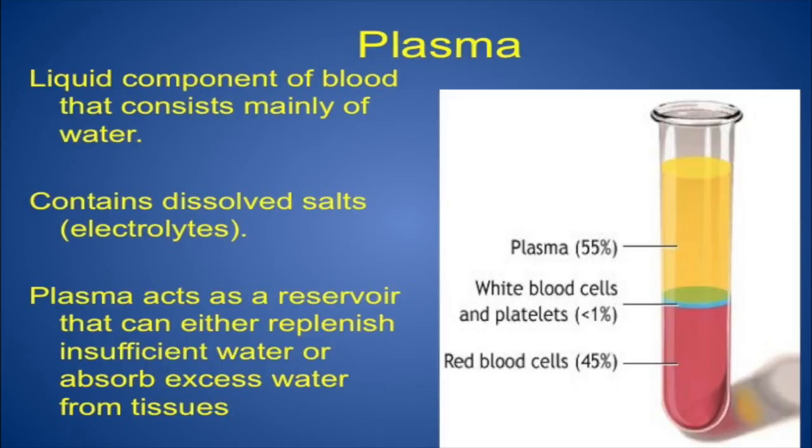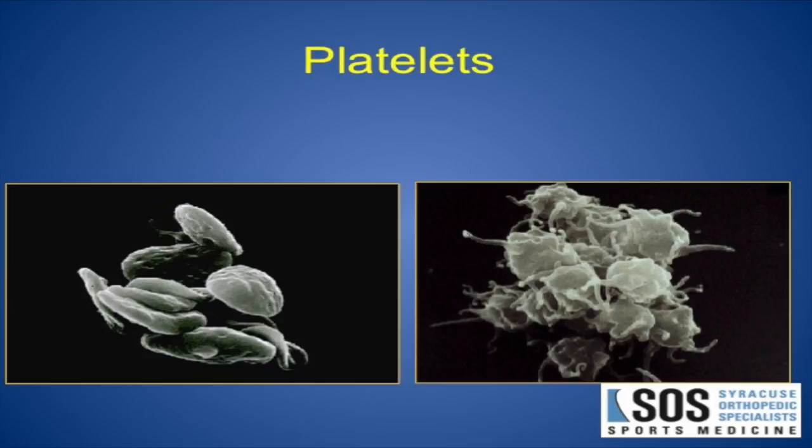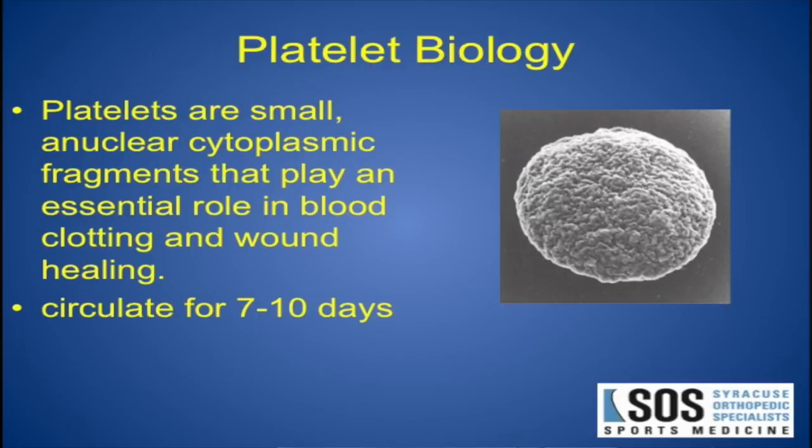These platelets are small little cells that don't have a nucleus. They float around in your body, and when they get activated, if there's a cut or trauma, they release granules and become clots. That's when you cut yourself and you get a scab. The platelets initiate that process. They circulate in the body for 7 to 10 days, so they have a very short lifespan, and they're very, very small. This is an electron microscope image. You can't see them with the human eye, and you can barely see them in a microscope.